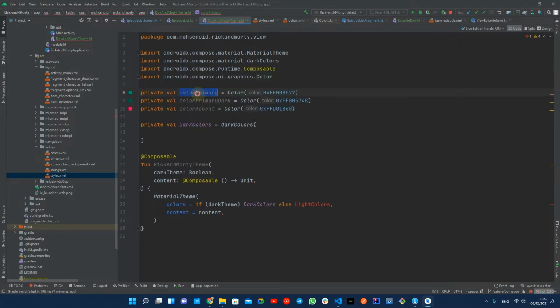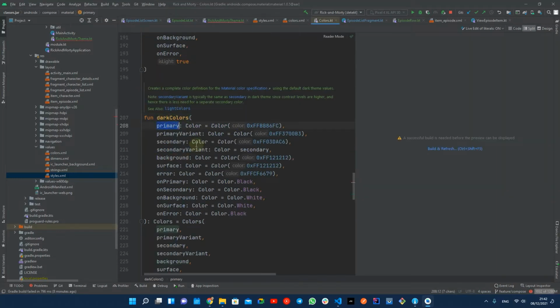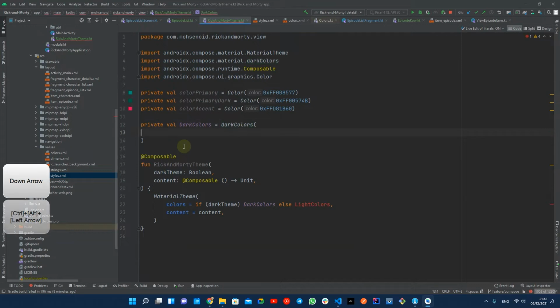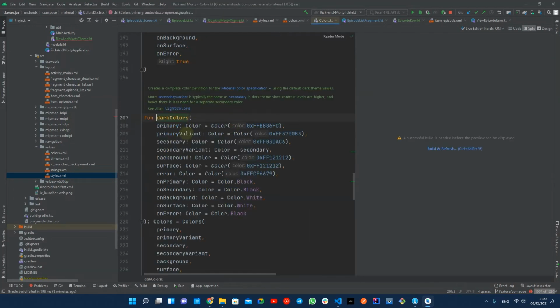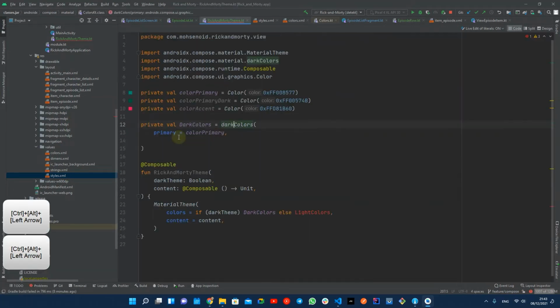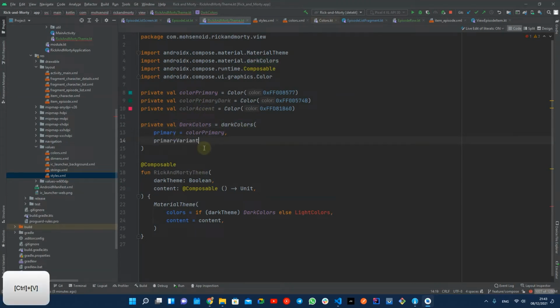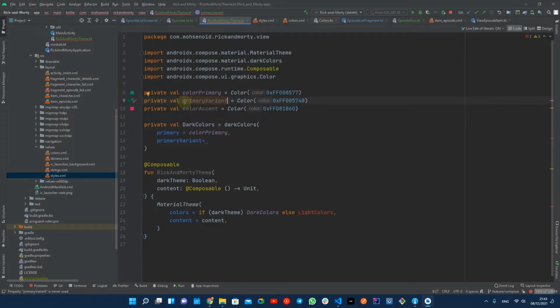So here we have primary dark and accent, but the names are different here. So I will try to somehow migrate to this new naming. So primary would be the same, but the second one is primary variant, but my variable name is color primary dark, which I will improve it.